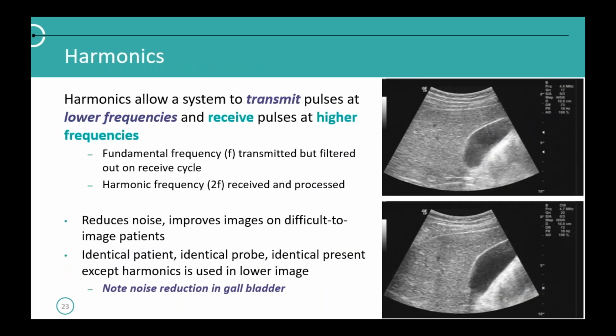Harmonic imaging has been around for 15, 20 years. What harmonic imaging does is we transmit at one frequency and we listen at a higher frequency. It could be 2 times or 4 times the frequency that we're transmitting out. We're listening at, say, 2 times the frequency. Why would we want to do that? Well, someone found out at some point that we can eliminate some of the fill-in inside of hollow structures like a cyst. So we can get rid of some of what I call speckle or background, and you can actually see more of the fluid that's inside of there by turning on harmonics.